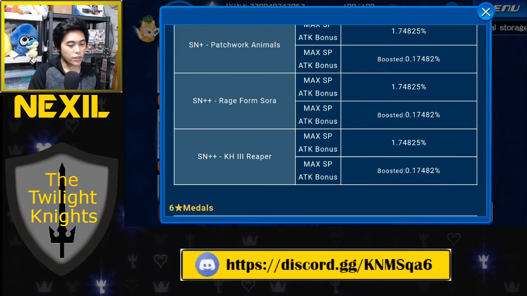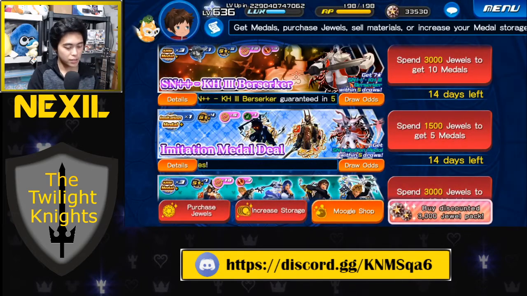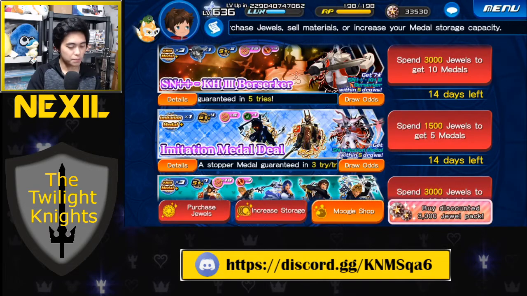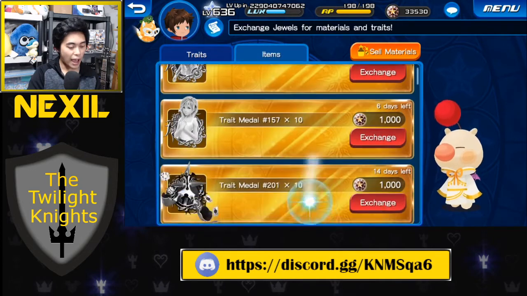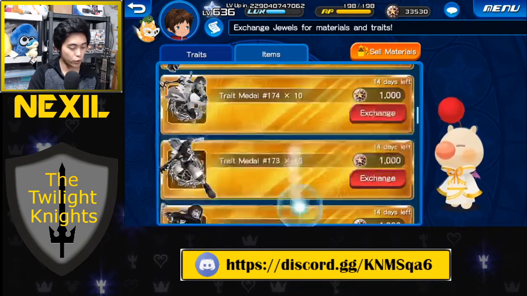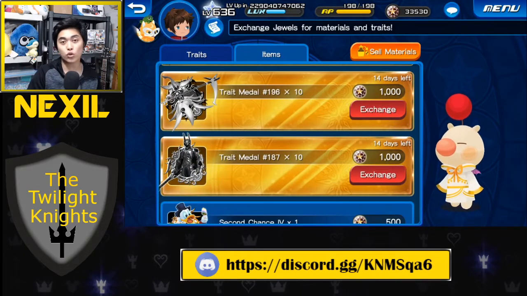Now, one thing that I want people to notice about this banner and the things that came with it is that there are no ways to get traits for some of these medals. So if we look at the trait shop, or if we go to items, we only have a trait pack available for the Reaper and for Lingering Will. That means even if you get Rageform Sora, which is a tier 10 copy medal, you have to find a different way to get traits for him.